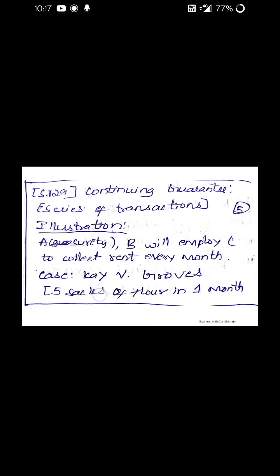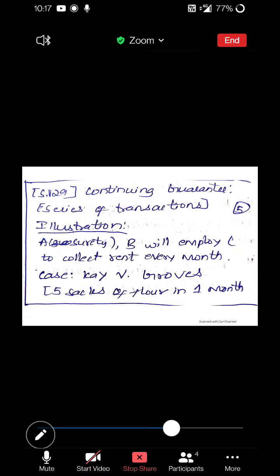A tells B that B should employ C to collect rent for B's property, and if C collects rent but does not give it to B, then A will incur the loss and pay it to B. Now C is going every month to collect rent, so every month a contract of guarantee is formed. Say in the first month C goes, collects rent and gives it to B. Then the contract of guarantee is discharged. For the next month another contract of guarantee arises. Again C collects rent and gives it to B, the contract is discharged, and a new guarantee arises.